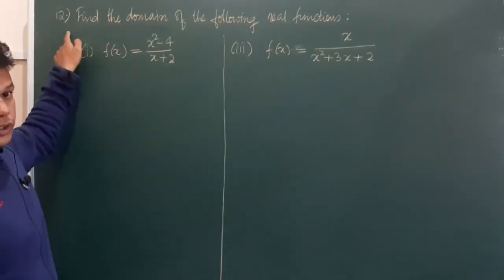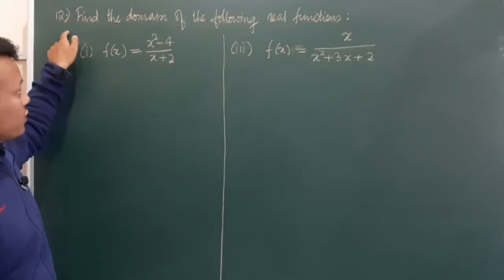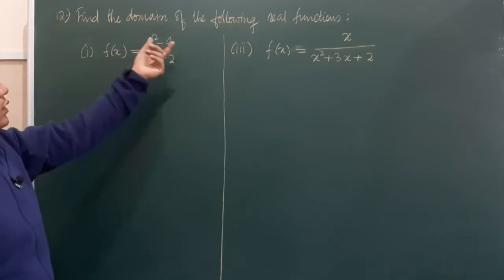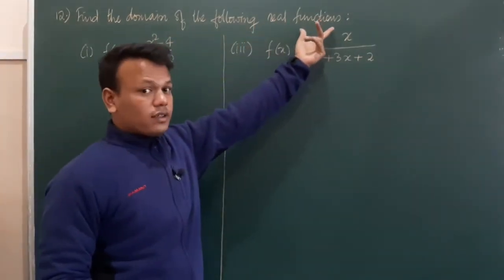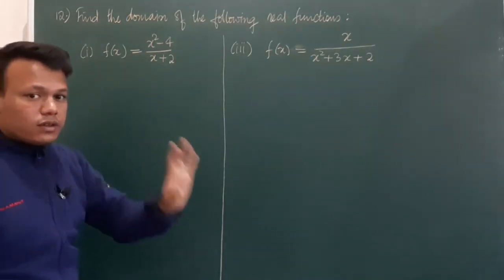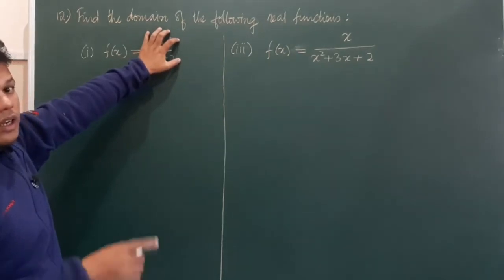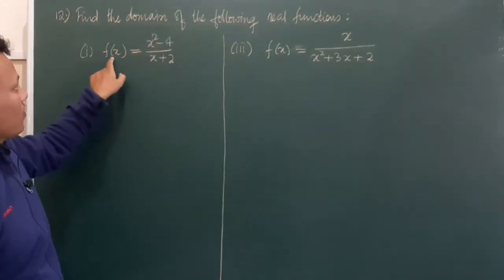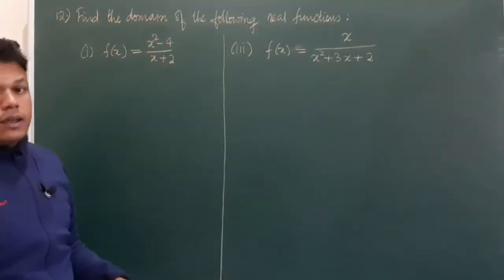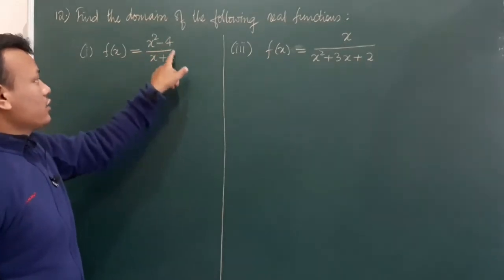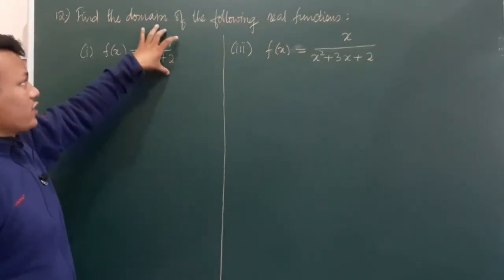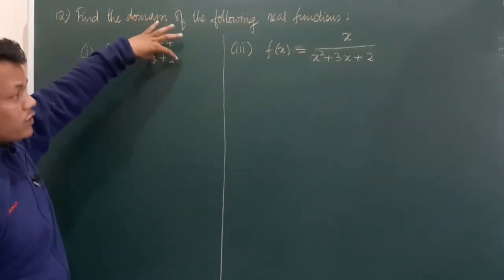So in this particular question, question number 12, there are exactly 4 questions given to you. I am taking question number 1 and 3. Okay, so the functions here are given to be real functions, as you can clearly see, right? So you need to find what is the domain. Now function being real means the ultimate value, that is fx, has to be a real number. And this is what kind of function? This is a rational function or fractional function. Yes, because you can see that there is a fraction given to you.